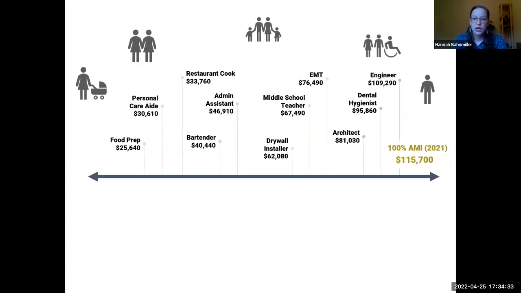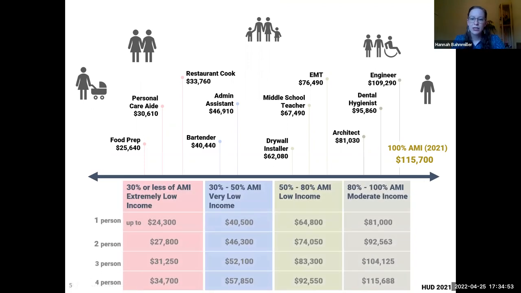And when we're looking at these households who are making under the area median income, we want to hold that we're really talking about a wide variety of families. Folks with different occupations and different household sizes that impact how far income can go. The chart here grounds us in some of the incomes that we're talking about by household size when we talk about the area median income. It also represents the income bracket terminology often used in housing work that many of you may be familiar with. 0 to 30, meaning extremely low income households. Folks making 30 to 50% of AMI being very low income, 50 to 80% AMI being low income, and 80 to 100% AMI referred to as moderate income. And those will be used across housing work and in the following slides.